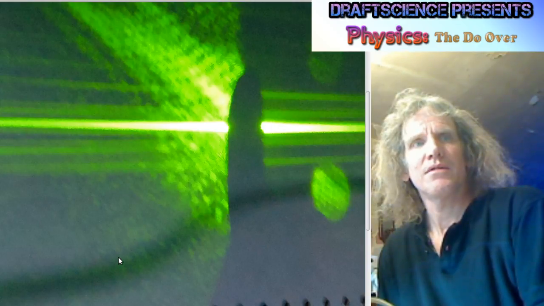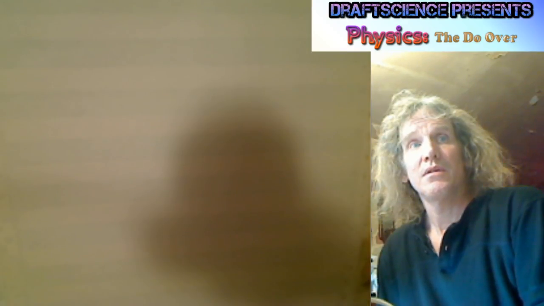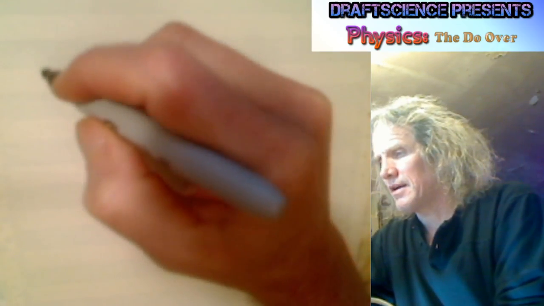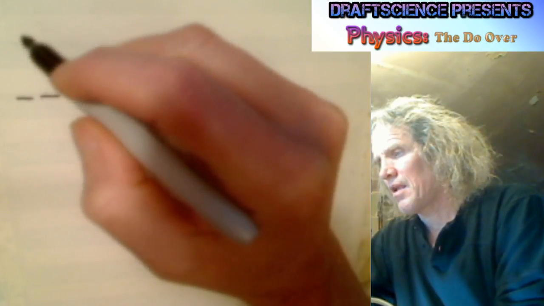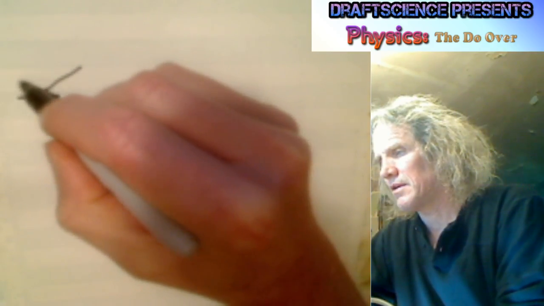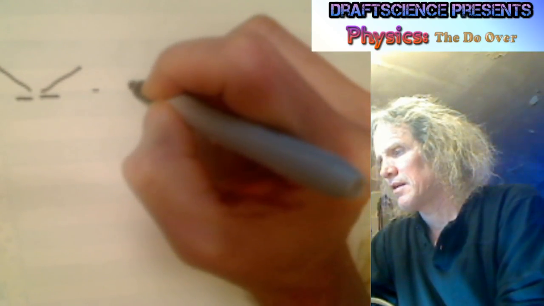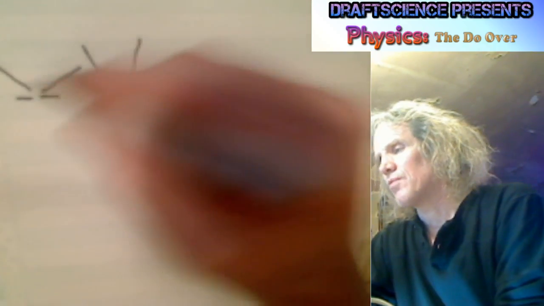Alright, so let's move on to drawing, right? Yes, that's what I want to do. Okay. Alright, so where to begin and how to begin. So first, the idea is the narrower the slit, the wider the divergence, and the wider the slit, the narrower the divergence. That's one rule.